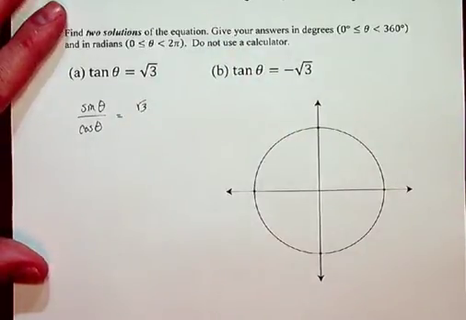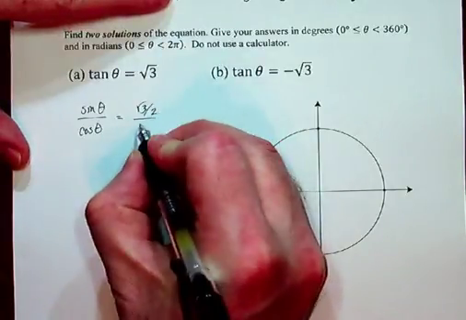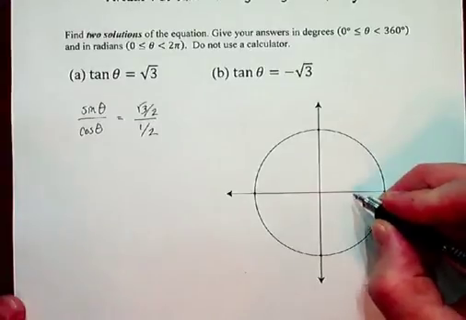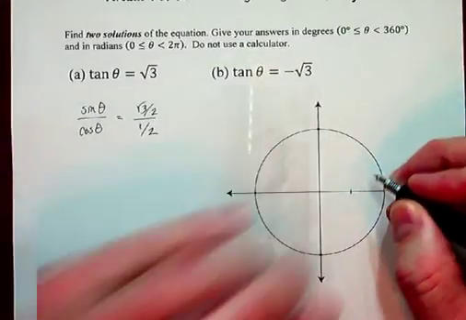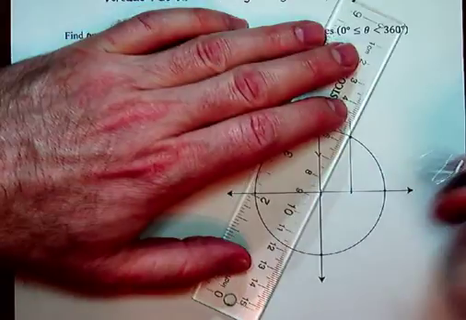Which, if you've done any amount of trig and you've played with the unit circle, you recognize that that could have come from that. So when you're saying tangent theta is equal to root 3, you're really saying where sine theta is equal to root 3 over 2 and cosine theta is equal to 1/2. Okay, well, I know where that is. Cosine is 1/2 here, and we'll go up to it right here. And we know that that's pi over 3.